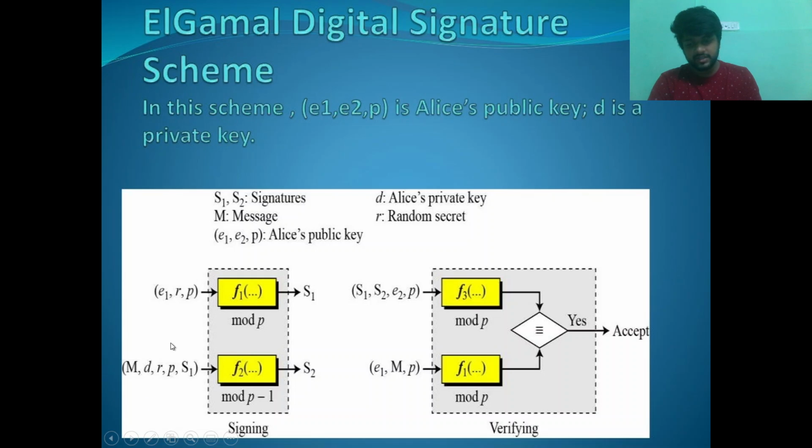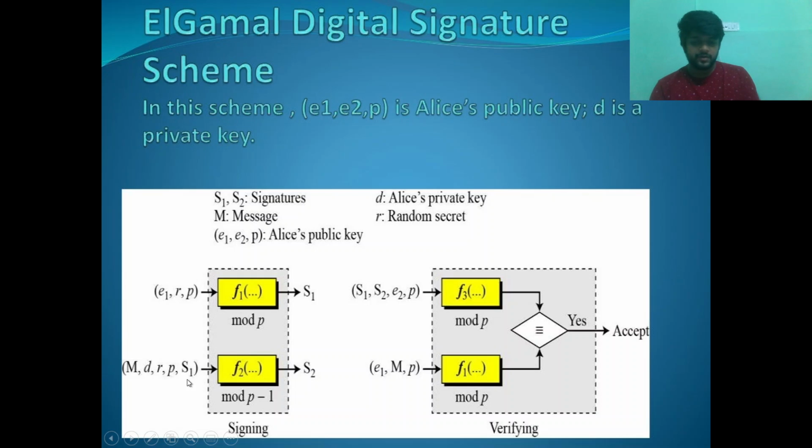The other signature involves the message. We now have to encrypt the message. How will we do that? We will use the message, the private key D, the random secret R, and one public key, P, which is also used in the signature above, and then S1, the first signature.